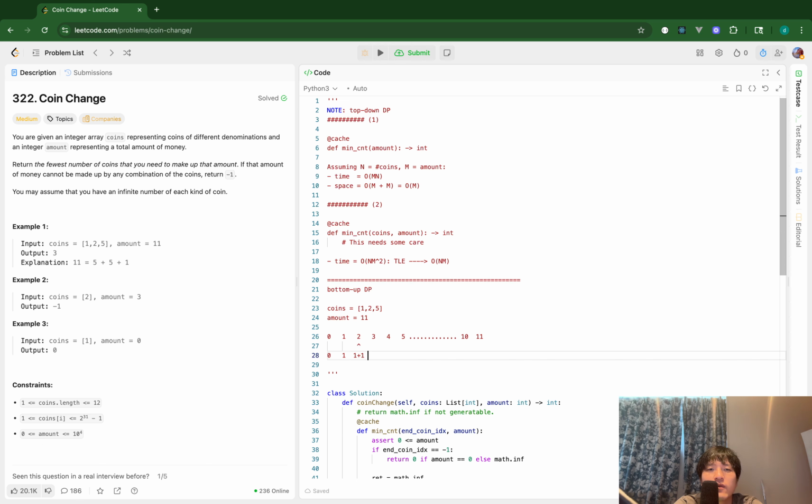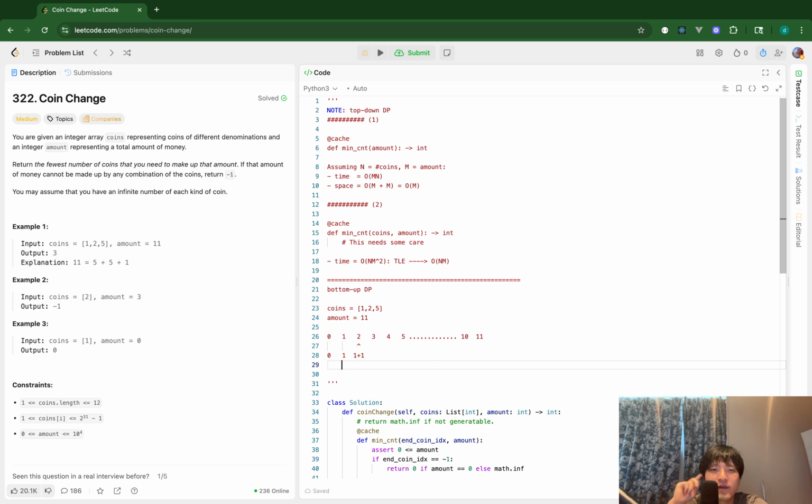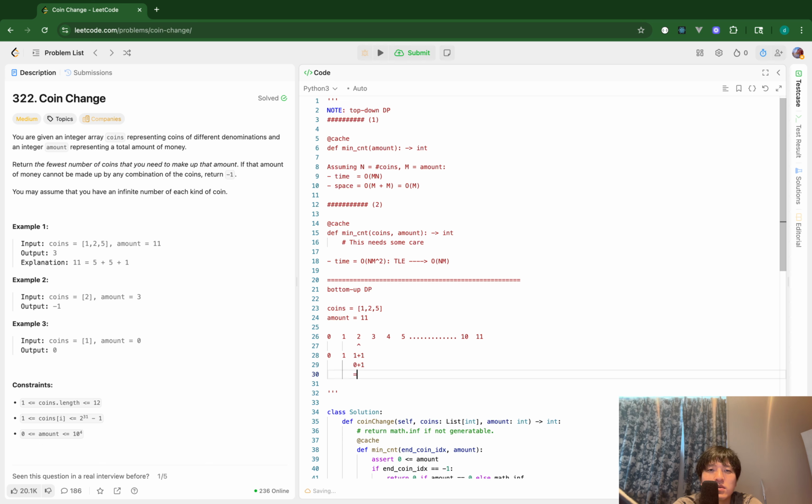Next, if I choose $2, I learned from the previous results that to make $0, I need 0 coins. So this should be 0 plus 1. So the minimum is 1. So I can say I can make up $2 with minimum 1 coin.